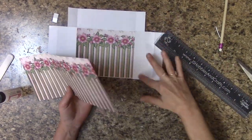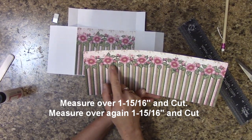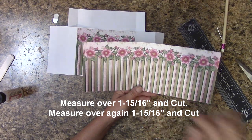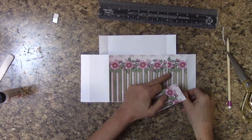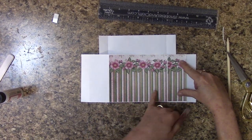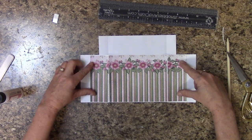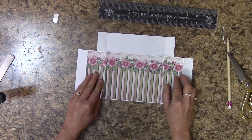Okay, we are cutting for this larger panel here. We're going to measure over 1 15/16 of an inch, and we're going to cut. We're going to measure over again 1 15/16, and we will cut. So you should have 2 pieces. Check to make sure that they fit right in between those score lines there. Match it up with the top and bottom of your print over here so it stays even, as well as over here. So once you've verified it is fitting and you have no trimming to do, we're going to apply glue to the back, and we're going to glue that right on down.